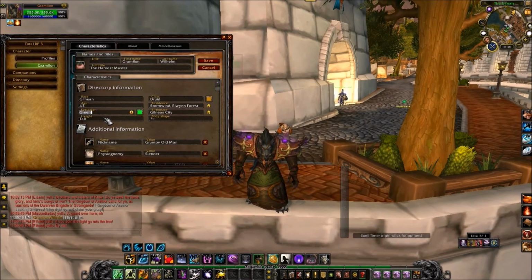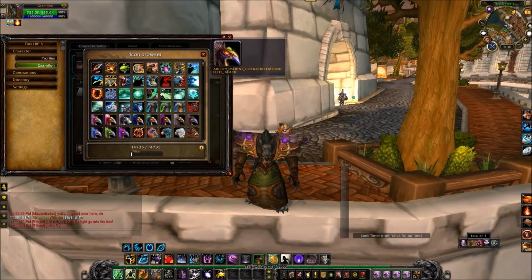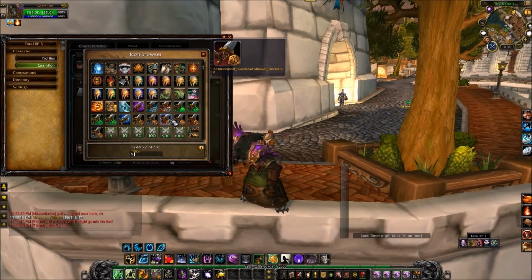In additional information below, you have a couple of selections to choose from, such as nickname, house name, motto, and things like that. The images next to these items can be changed as well. Clicking on the image will open a search bar to find an image that best suits that piece of information, or you can make your own slot.